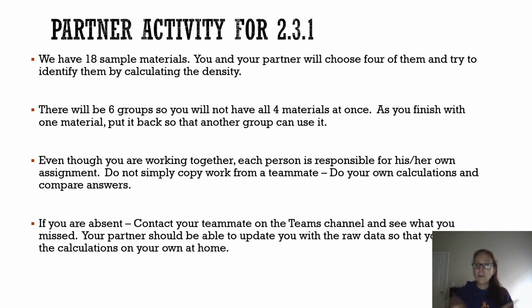And if your partner is absent, check Teams to see if your partner is reaching out to you to try to find out what they missed. So be a supportive teammate. You are each going to need to turn in your own handout. So the bottom line is that if somebody is not doing their work, if they're absent and they're not getting the data, then they're not going to have anything to turn in. And that is going to affect their grade. So you're working together, but you are each responsible for what you do.